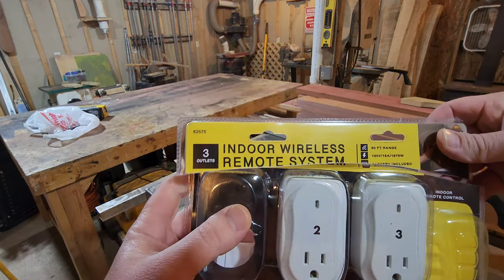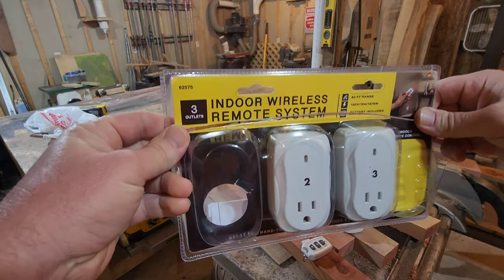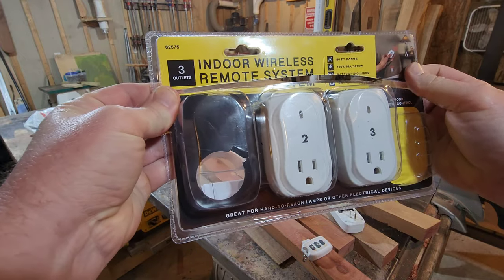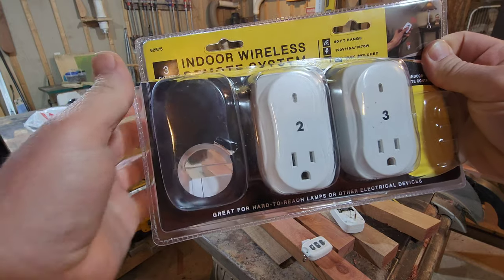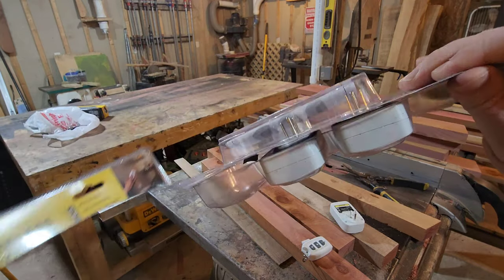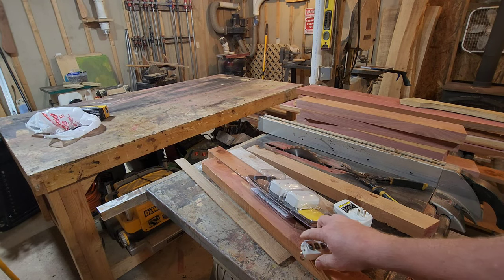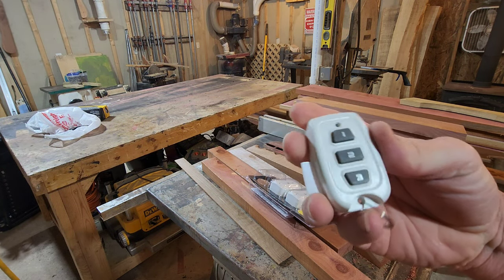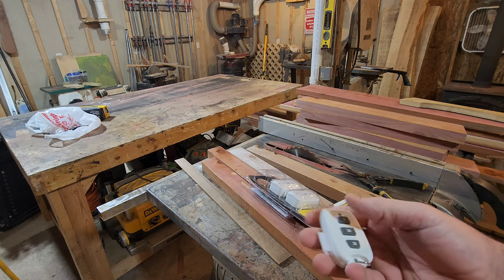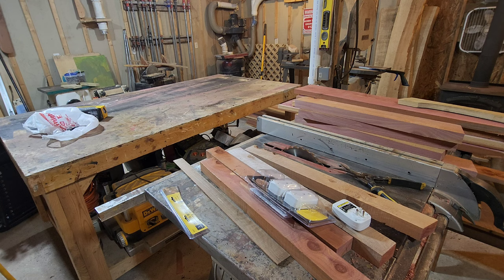Looky, looky. Went to Harbor Freight today and got me a new remote system for the dust collector. This one here actually comes with three. You get three different plug-in remote switches, I guess you'll call them. And then the remote will work all three. I'm just going to be using one, and when it goes bad, I'll switch them out between two and three. So quit having to walk back and forth. I'm going to get this plugged up, and we'll see how it does.